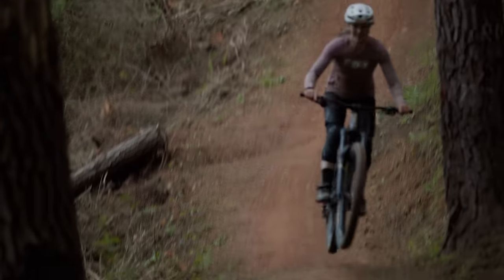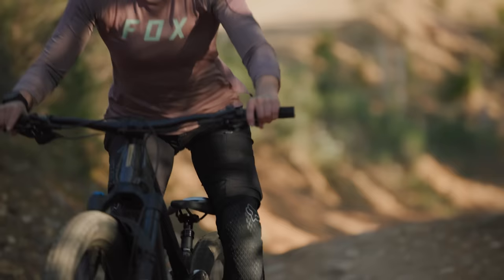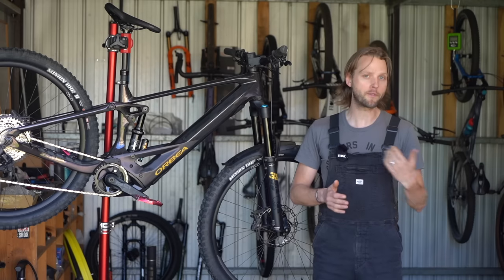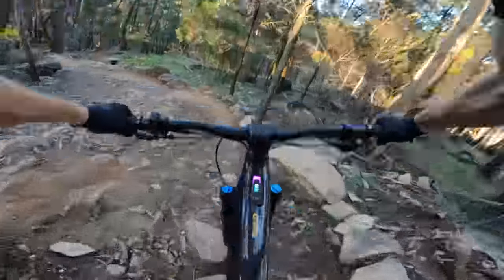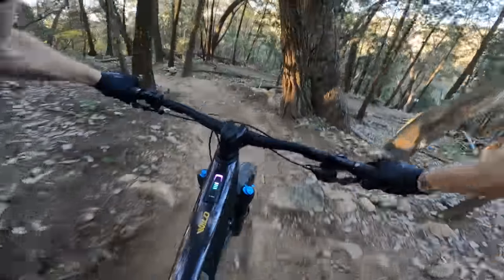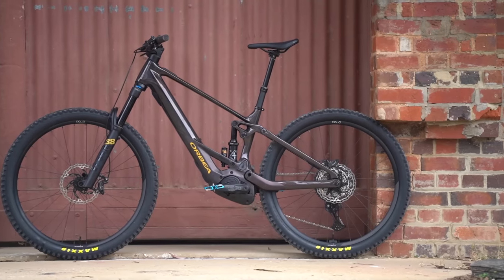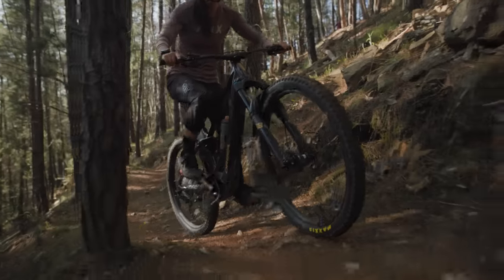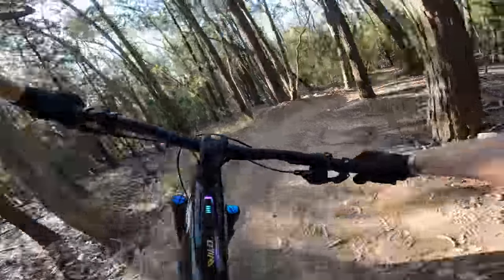we have ever tested. Built around the exceptional Bosch system and that big 750 watt-hour battery, it's got the capability of riding far and wide, and preferably at full gas. It offers incredible grip and stability when charging hard on technical terrain. And while not all riders will get along with the 29-inch wheels and slack geometry, there's no denying its ability to eat up technical climbs and rowdy descents. Indeed, this is a genuinely rapid bike, both up and downhill.